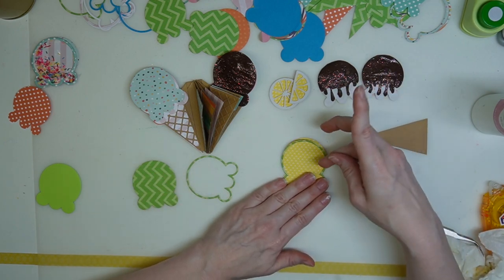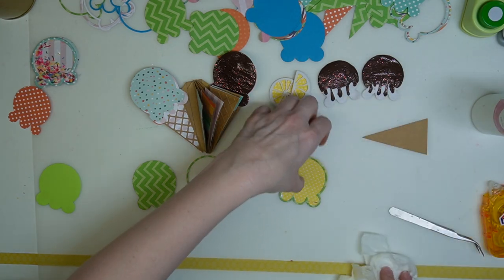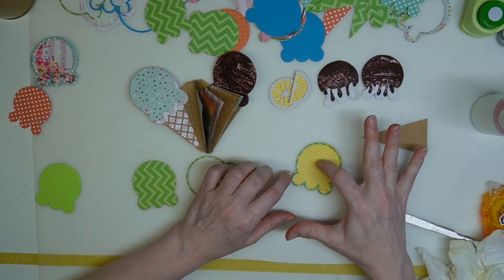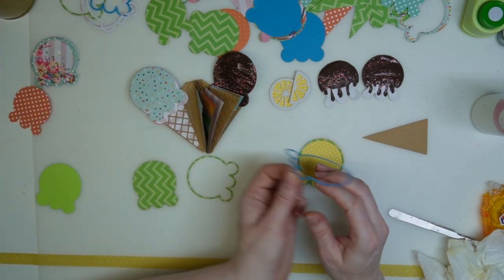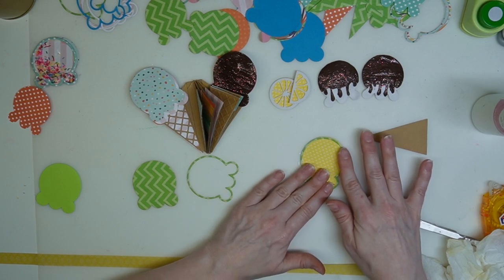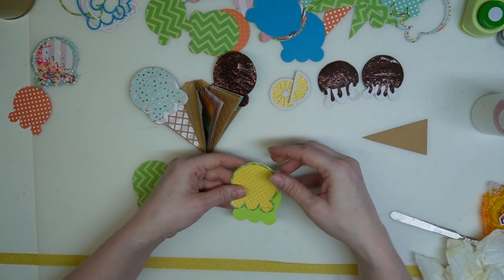Okay, so go through and add your outlines where you want them on your scoops, or you can add them later. You could also put photos in here. So instead of cutting out scoops, you can take the die and cut out photos. And so then the photos fit inside the scoops. That might be my next project. I think that's a cute idea.